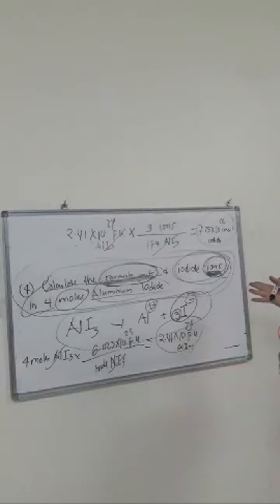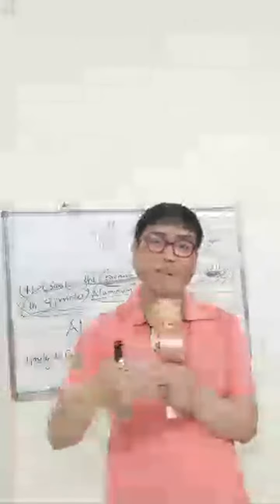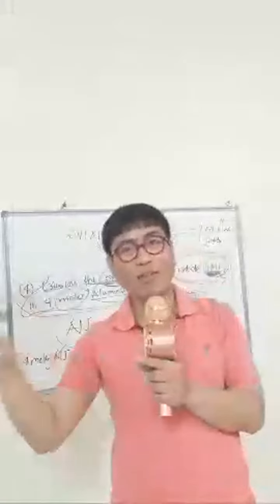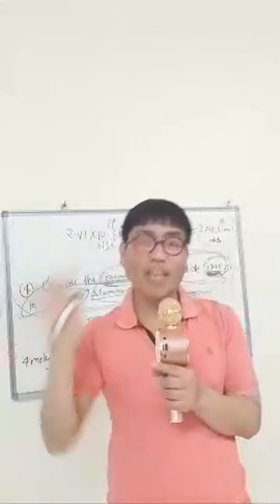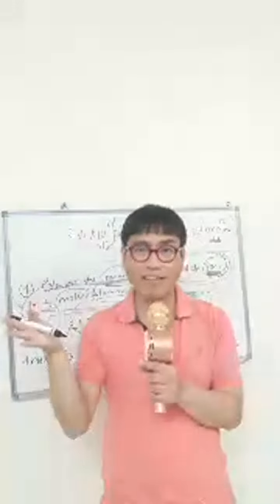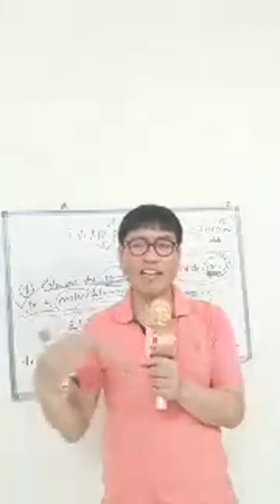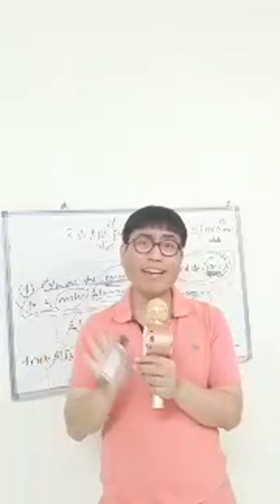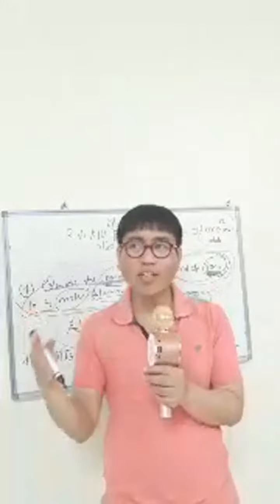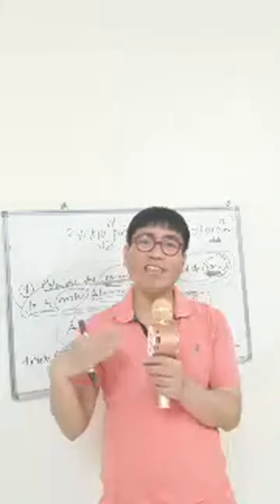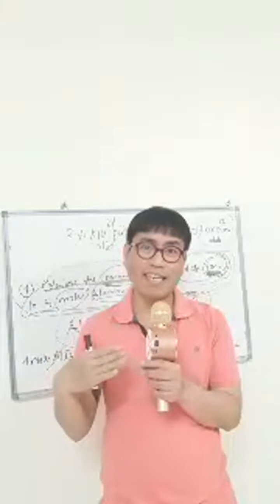Then you have to force yourself to start your basic calculation with the grams and connect that with the molar mass. But in here, you get so much of moles. So no need to think about the mass of aluminum chloride, aluminum iodide. So do not make your brain cells complicated to understand this kind of problem. So if that is not relevant, do not think too much. So in short, we need to treat all kinds of problem solvings as easy as they are.